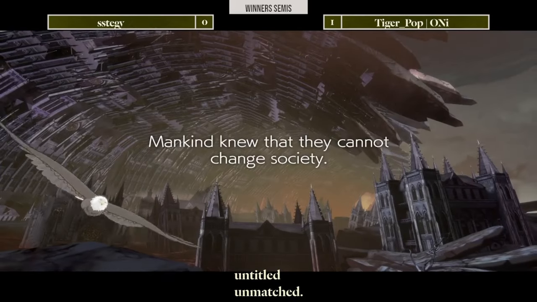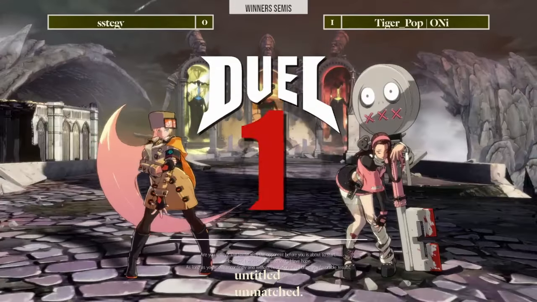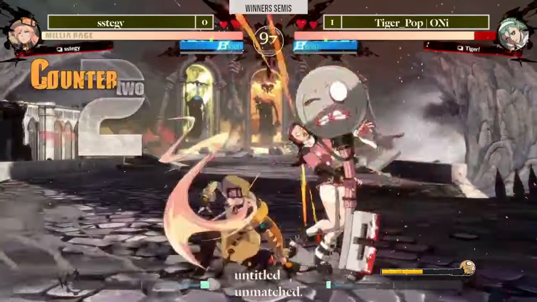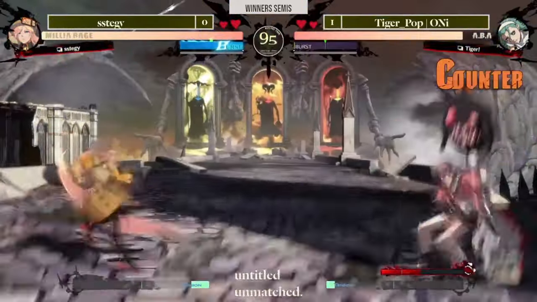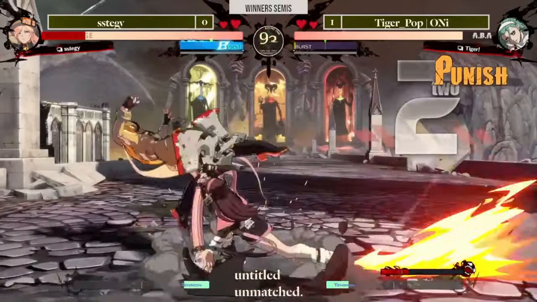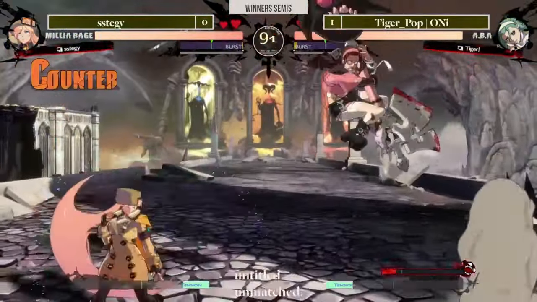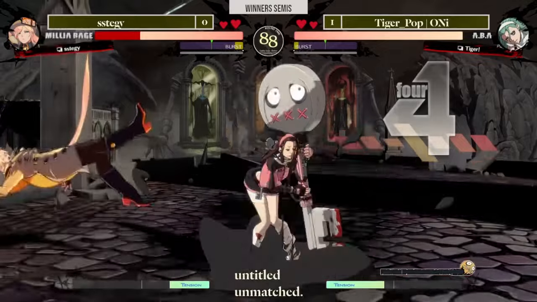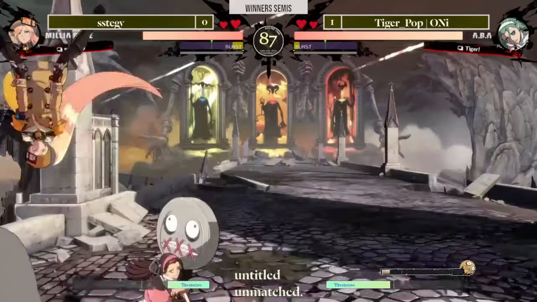Alright, get into game 2 here. See if Tiger can keep this almost steamroll going, just finding jealousy and then getting going has been really good for him. Very good jump in from Sstegy, but the burst from Tiger immediately entered jealousy, trying to go for that one hit. Oh, it's not on Stomp, which this is all that meter could have gotten back.